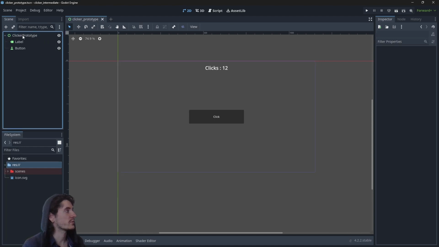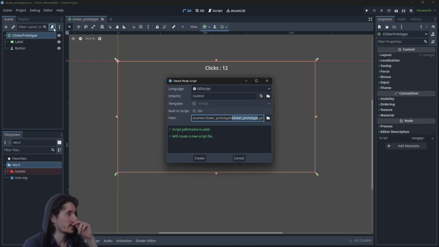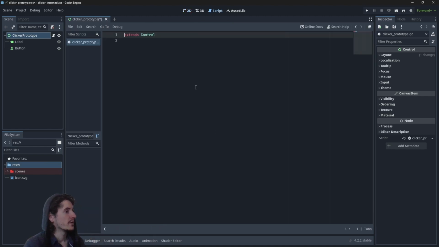So here we're just going to create a script in the clicker prototype, and will that be a built-in script? Actually not. Let's have a regular script. This will be the clicker prototype script.